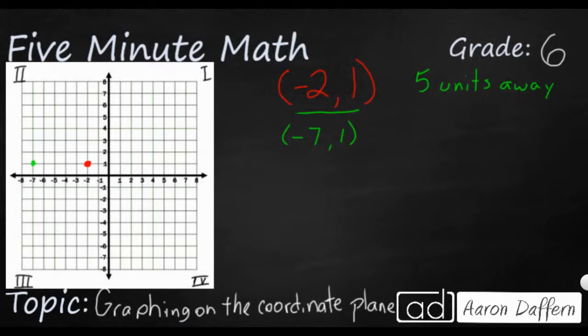If I wanted to go five units to the right, I would start at (-2, 1), and now I'm switching over into quadrant 1 because it is positive, and so that is going to be (3, 1). So these are the two options, five to the left, five to the right.